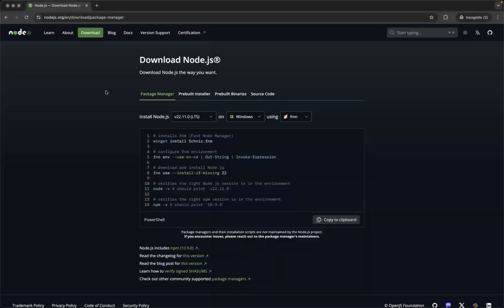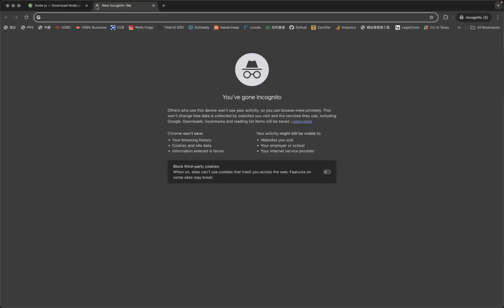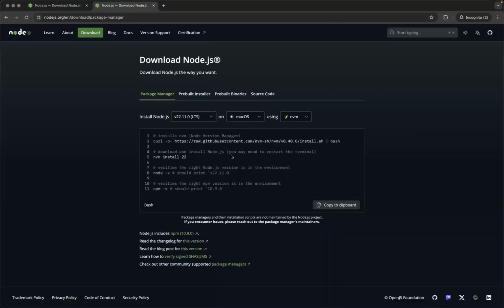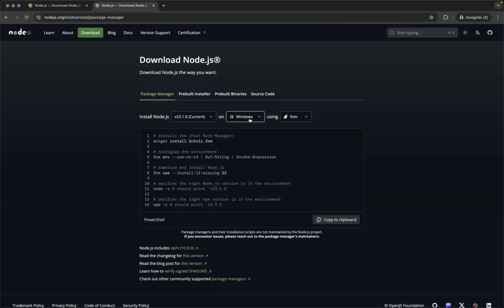So if you want to follow along, you can type Node.js install. I'm showing you the Node.js site right here. You can choose the environment. I recommend the current, latest one, and then choose your system. If you're using Windows, choose Windows; if you're using Mac, then Mac. If you want to run on a server, then choose Linux. And I assume if you're working on Windows, the first three line statements will be right here. So just get it and set up the environment, then you can install the Node version.